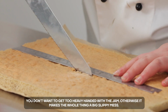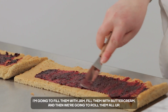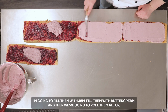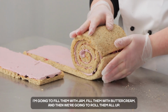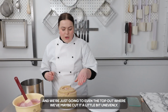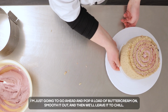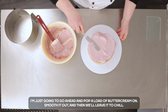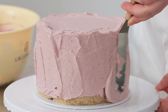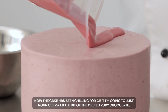You don't want to get too heavy-handed with the jam, otherwise it makes the whole thing a big slippy mess. I'm going to fill them with jam, fill them with buttercream, and then we're going to roll them all up. And then we're going to chill that for at least an hour. And we're just going to even the top out where we've maybe cut it a little bit unevenly. I'm just going to go ahead and pop a load of buttercream on, smooth it out, and then we'll leave it to chill.